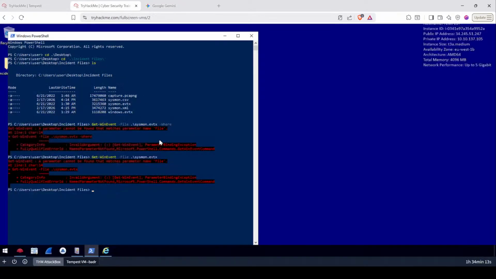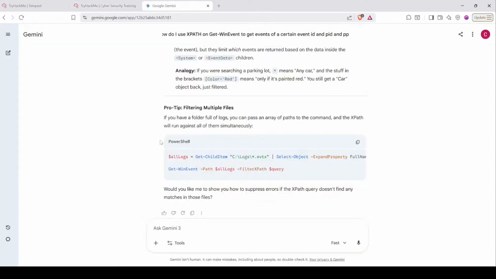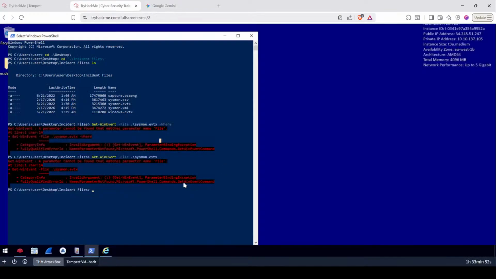Okay, I'm starting to waste my time, honestly. Okay, so path is the commands to run. Oh yeah, let's do this.